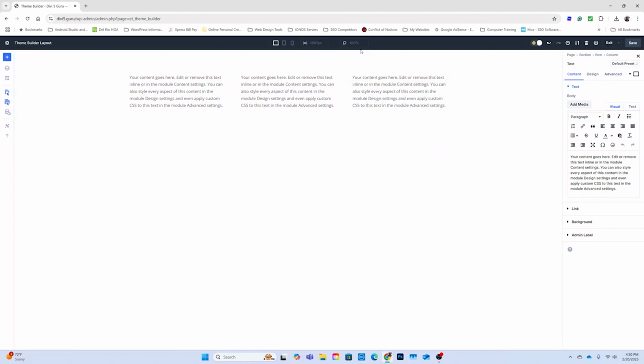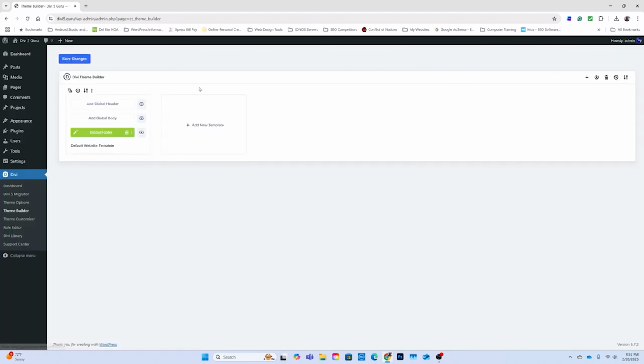Okay, and then after you have the basic setup, in the next video, we'll customize it. But for here, what we're going to do is just come up here to the top right corner. We're going to click on Save. We're going to click on Exit right next to it. Then we've got to come over here and save the changes, or none of this will be saved. So let's click on Save Changes.